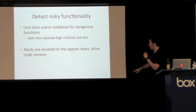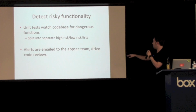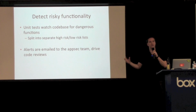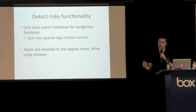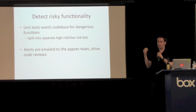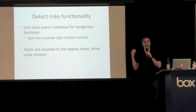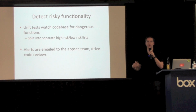So I could actually diverge on this topic for a million years, but I'll just do it for 30 seconds. We've made a very conscious choice that all of these alerts that you see out of here go to the security team, not to dev teams, because we've made the cultural choice, for now anyway, we'll see how it goes when we scale, but for now that we want the development interaction with security to be when there are real issues.